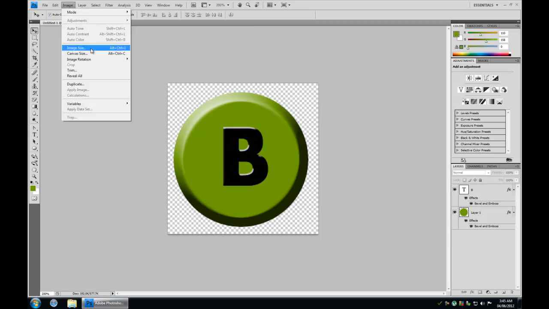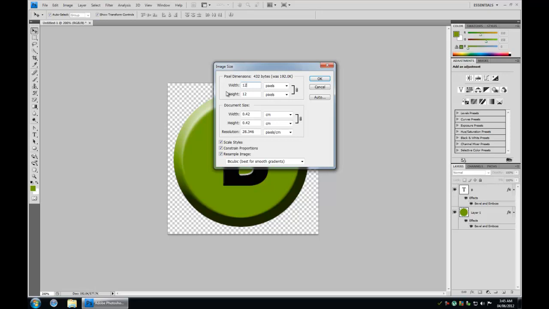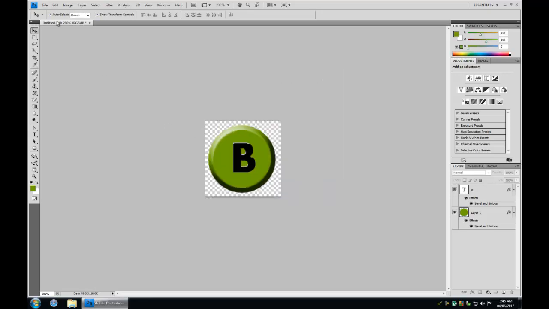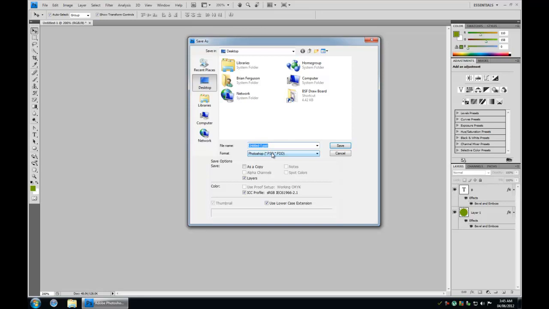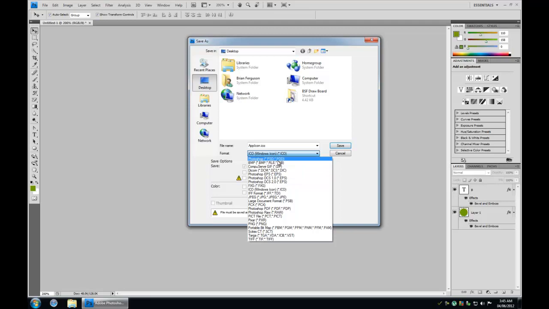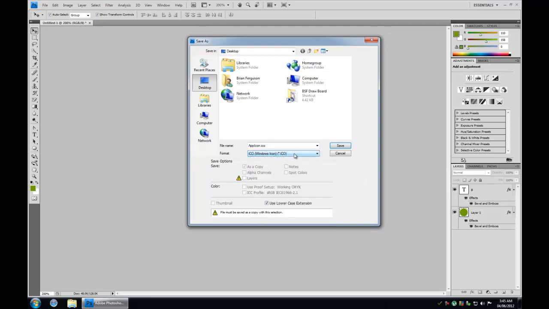And then I'm going to go to image size, and resize it to 128 by 128, which is another standard size. And we're going to save it again. And we're going to change it to icon again and go to app icon. So from what I can tell, it's pretty unavoidable. You can't really keep it or default it to the icon file type when you're resaving it. But you can make sure that the name is the same if you change the document name to app icon. So I'm not too good with Photoshop, but yeah, this is as efficient as I can get it to be.